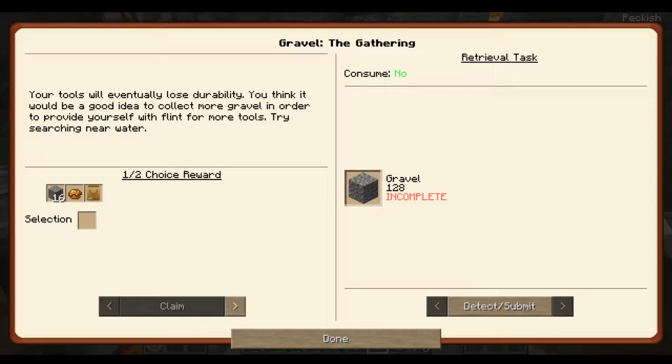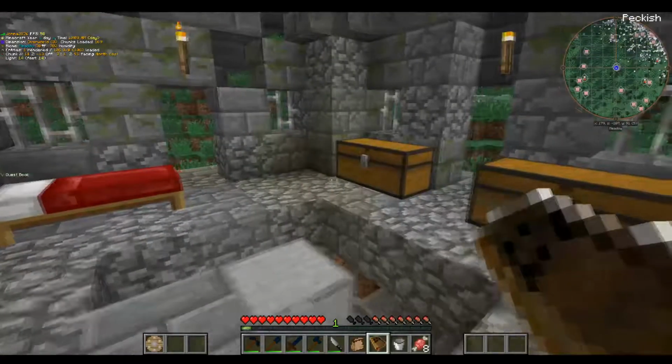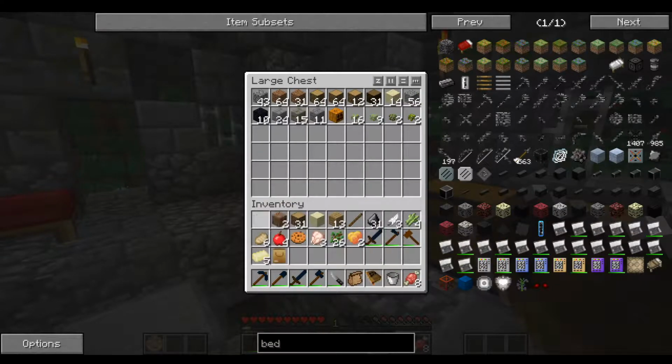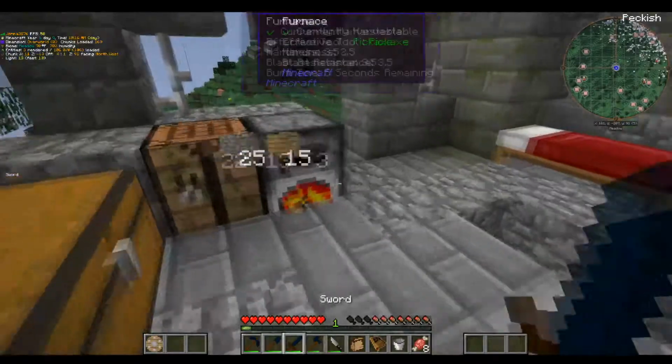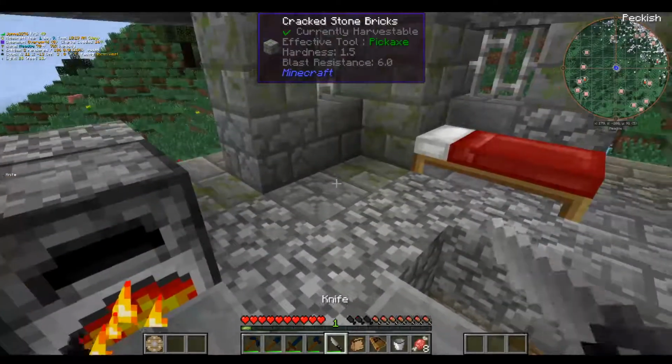Your tools will eventually lose durability. You think it would be a good idea to collect more gravel in order to provide yourself with flint for more tools. Try searching near water. Yeah, I know. Yep, I did collect. Well, I barely got a stack of it. So yeah, I'm gonna let that go.